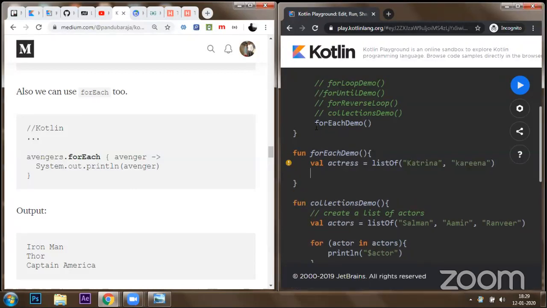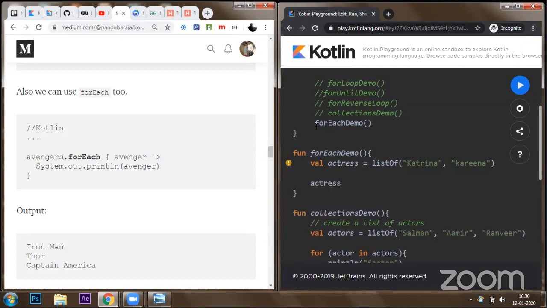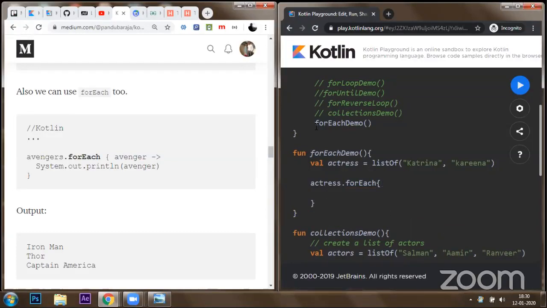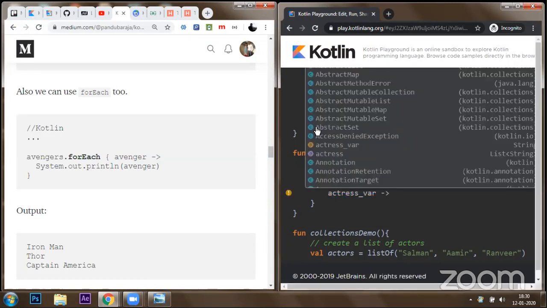Now I want to implement a forEach loop. So I'll take actresses and implement forEach over it. And now within this forEach, I'm going to create an actress variable, and this actress variable is going to receive the value of each actress within the list.